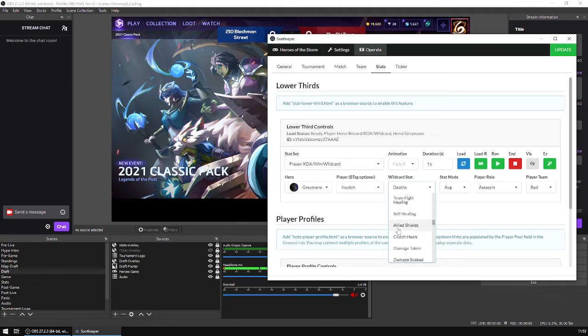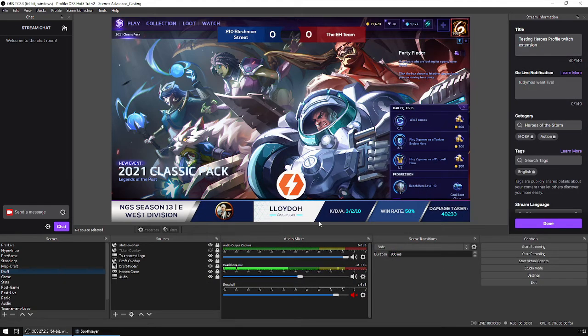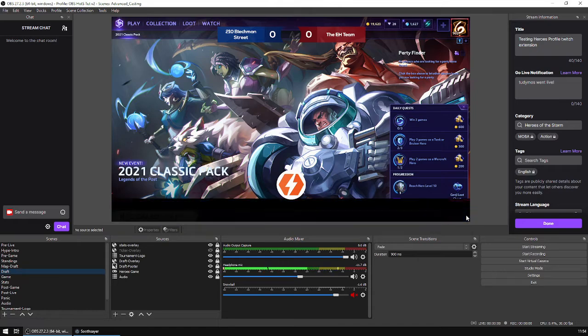Where is damage taken? That's a good stat for a tank player. And then I think they are on the blue trunks, so let's go here, and then we see Loido, oh it's Loido, okay, with a KDA of 3 to 10, has a win rate of 58%, and has an average of 40,000 damage taken in a game.